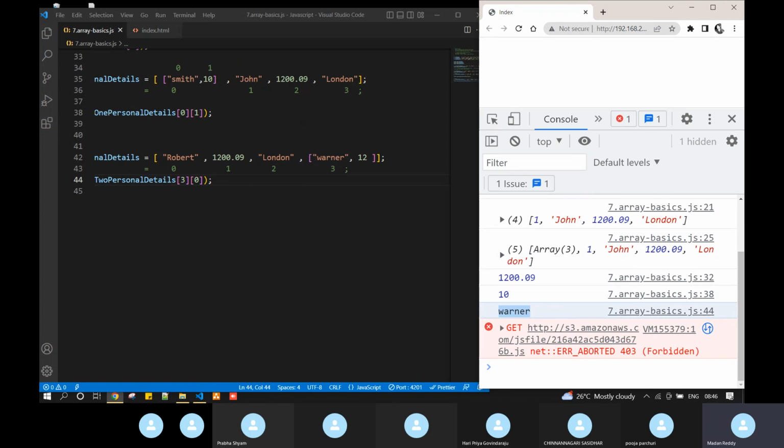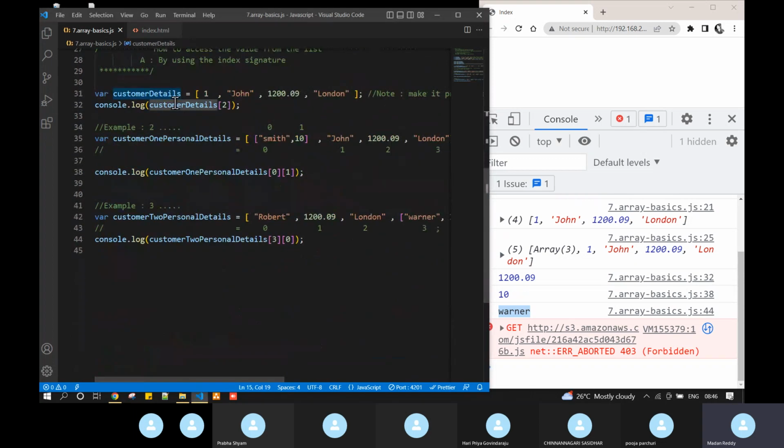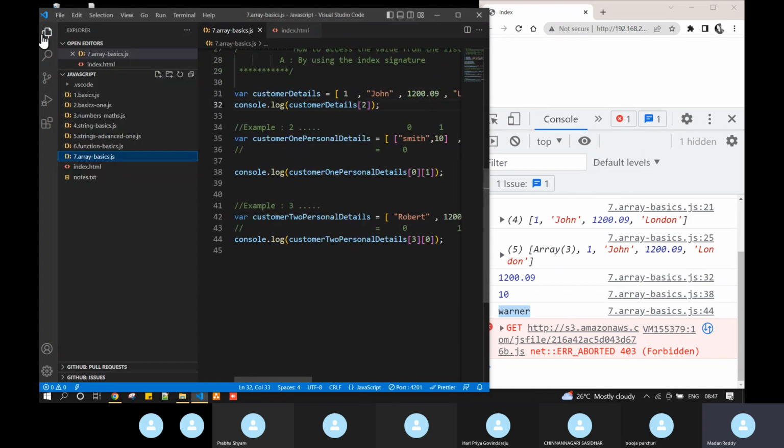In this way we can get the arrays. How are we going to declare the arrays? How are we going to access the values from the arrays? Now, one more small advanced concept of the array.